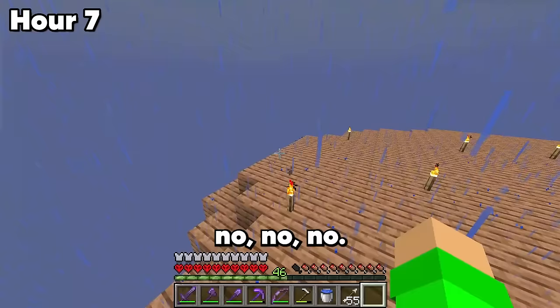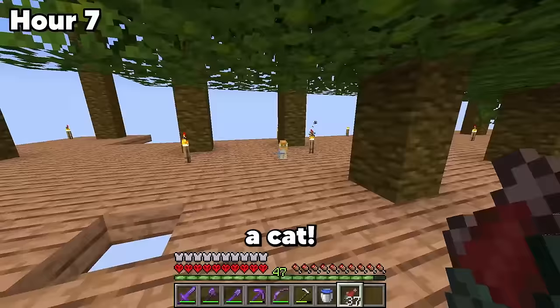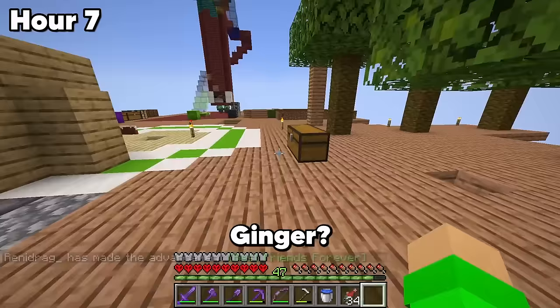The chests have been refilled. I was just looking for raw fish. We could get ourselves a cat. Hello, buddy. Can you be my friend? Yay, we got a cat. I'm gonna name you Ginger. Ginger, me and you, we're gonna be best buddies.